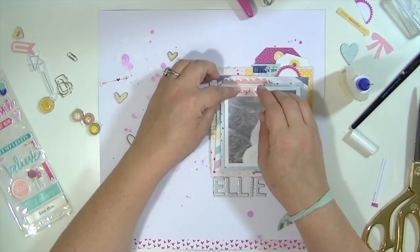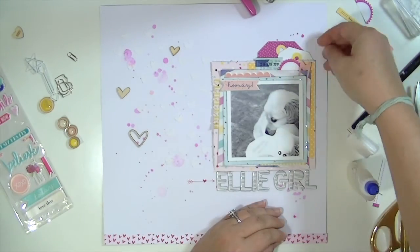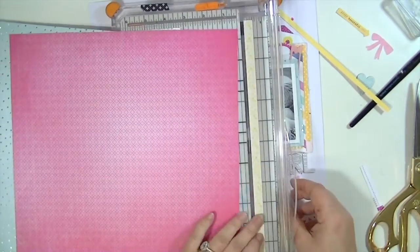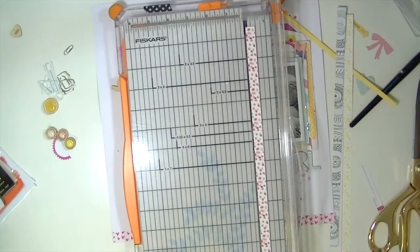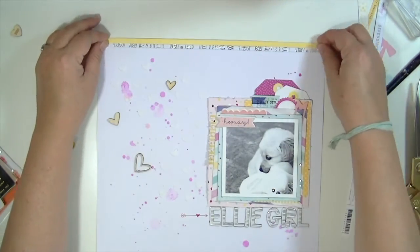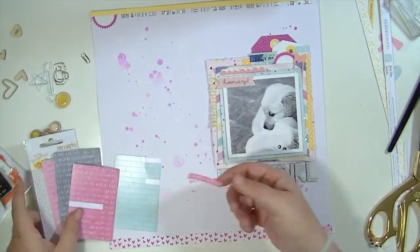I've added a few of these puffy stickers from the Dear Lizzie Serendipity line. And I'm going to add a couple more stickers and then some paper to the top of the layout to balance that strip at the bottom. What I'm going to do is go through all of the papers in the two collections that I have and cut the branding strips off that I like. And one of them is a silver one, and I really wanted to bring some of that silver to the top of the layout because I have it in the title on the bottom, and I like that balance. So that is what I did. I used the silver one, and then I used a piece, I believe a yellow, just a thin strip on top of that. I think initially I used my glue gun to put this down, but whatever adhesive I used, I ended up having to fix it here in a minute.